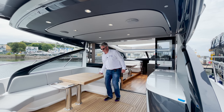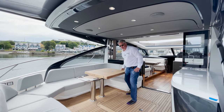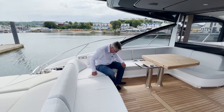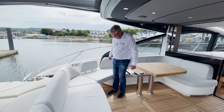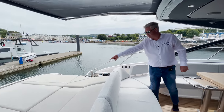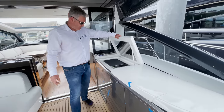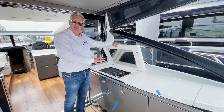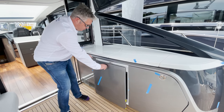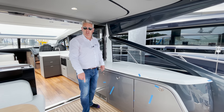It's an absolutely huge cockpit. You've got this big table here which folds out - you could probably get 10 people around it. You've got access to the port side with a nice little seat that pops out, giving access all around. The garage is in there, and that's the sun pad. Under here you have a barbecue - most people don't like using it because it makes a mess of their new boat. There's also a little fridge, and in here another fridge.